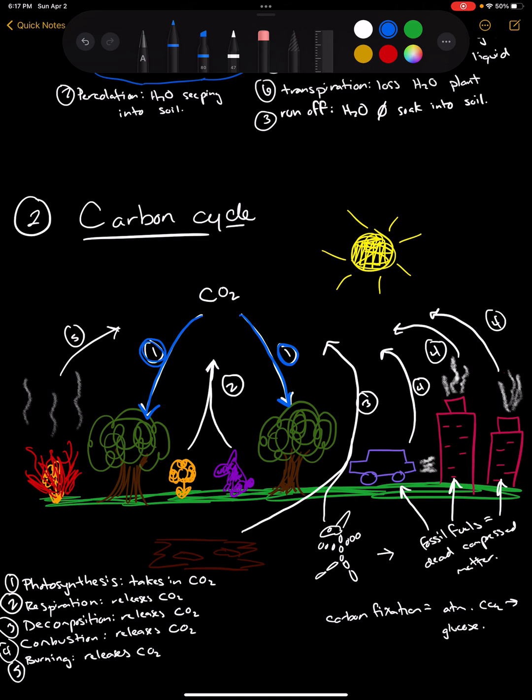That's why global warming is a huge issue, because I have tons of things spitting CO2 in the atmosphere. And when I have a bunch of CO2 in the atmosphere, that's like putting a blanket on the earth. So let's just pretend here's my earth. When I have a bunch of CO2 in the atmosphere, that puts a big blanket on it. The sun that's out here, the sun rays can go in, but they can't leave. They just bounce back, and when they bounce back, that's going to increase the temperature of the earth.